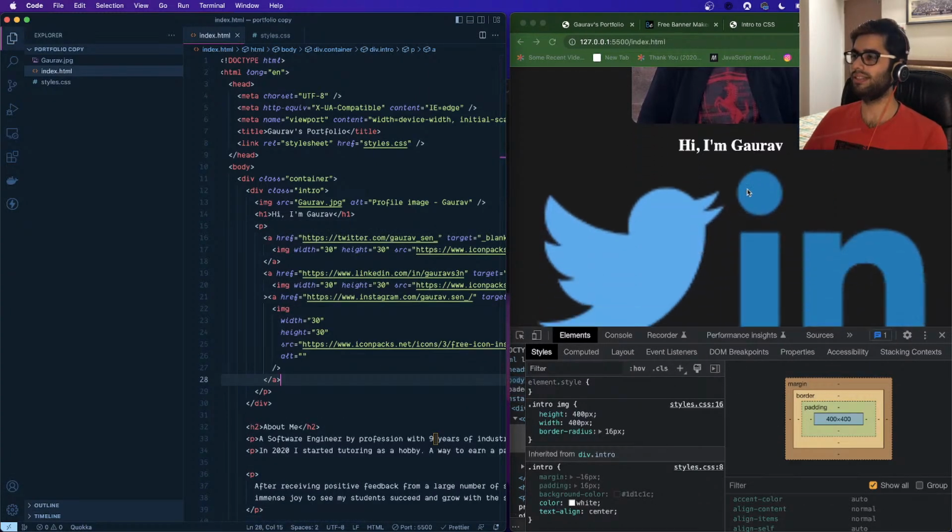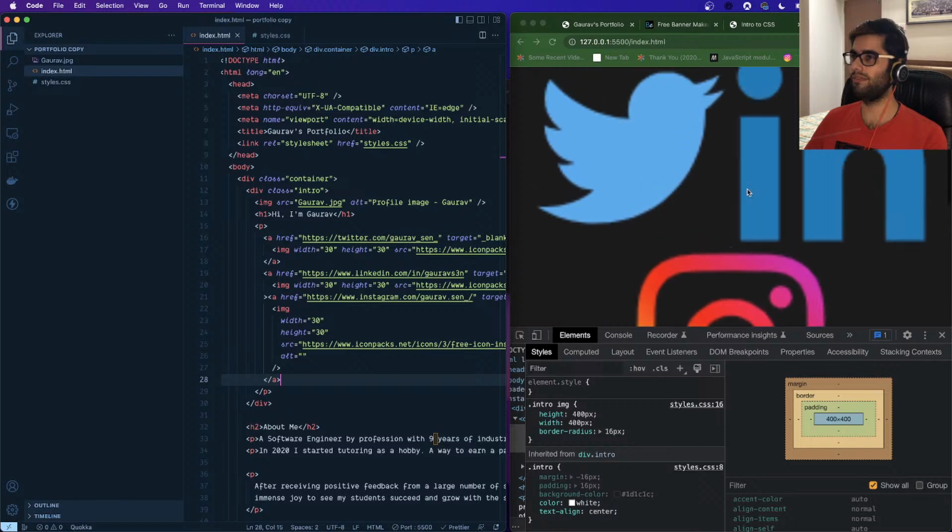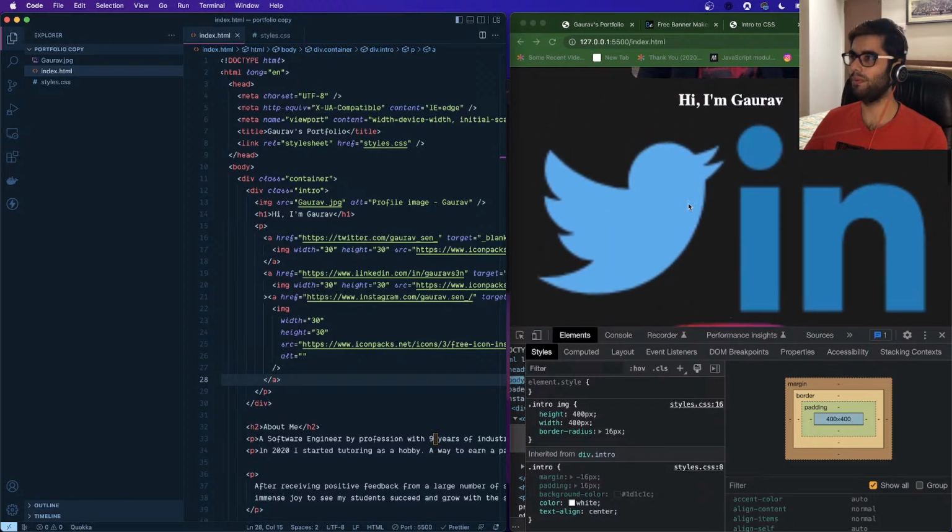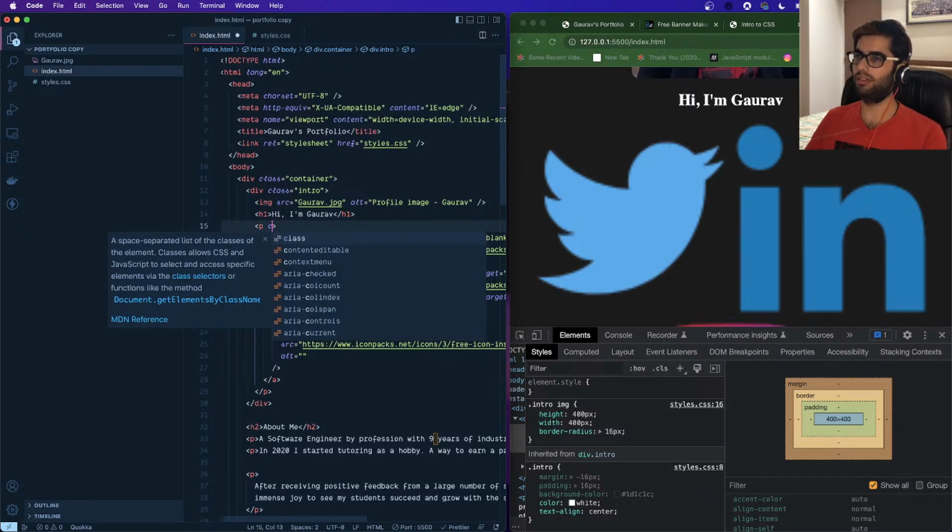So you can see that these images have been added, but there's a problem. Since these are also inside the intro and these are also images, they are getting applied a height and width of 400 pixels.